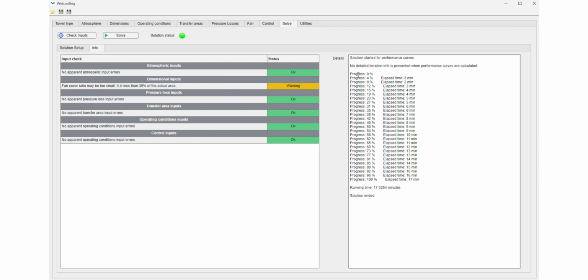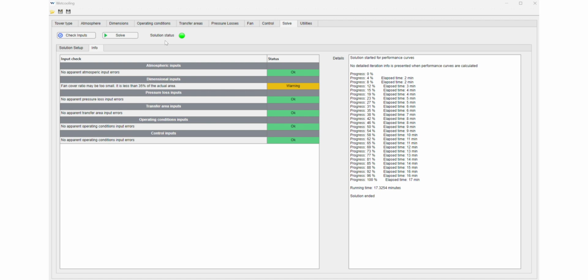It will only show you the progress of the 400 cases that are solved in this example, and it will also give you the elapsed time up to that percentage progress, and it will round the minute off to the closest minute. In this case, to run the 400 analyses, it took approximately 17 minutes, and then the solution ended, and then the solution status will be green.